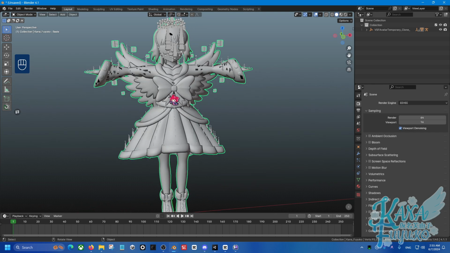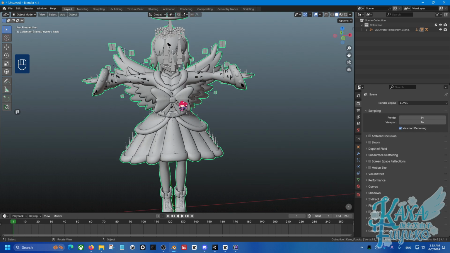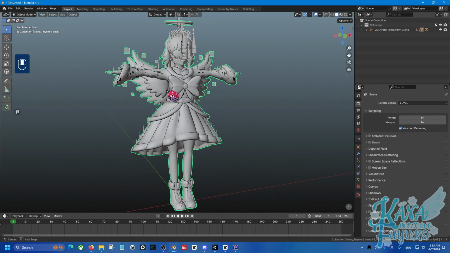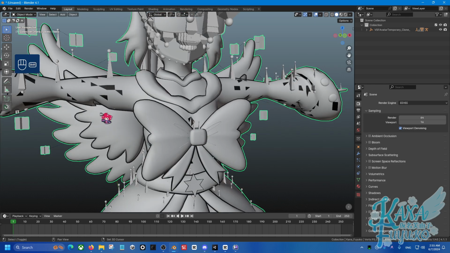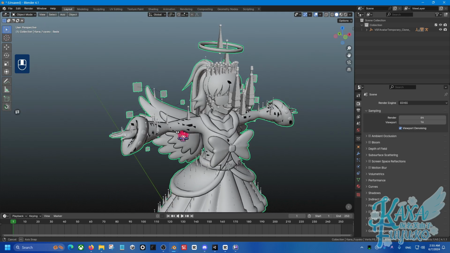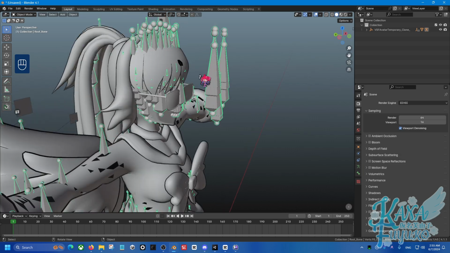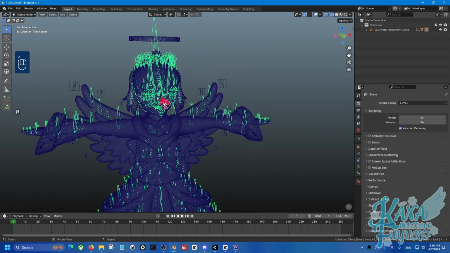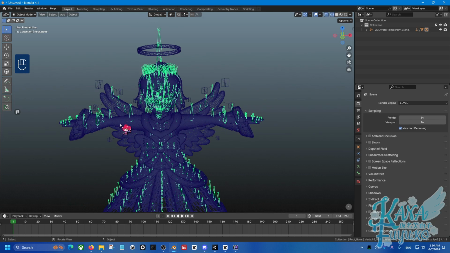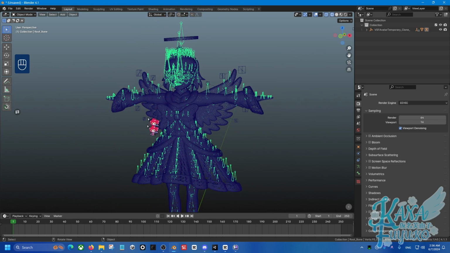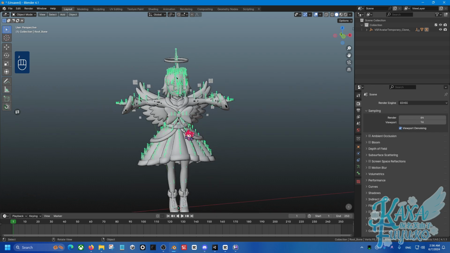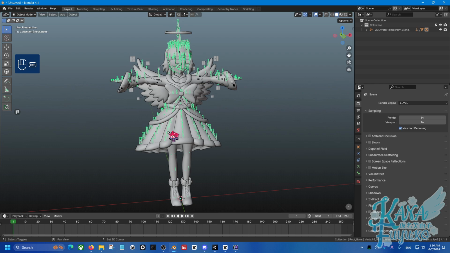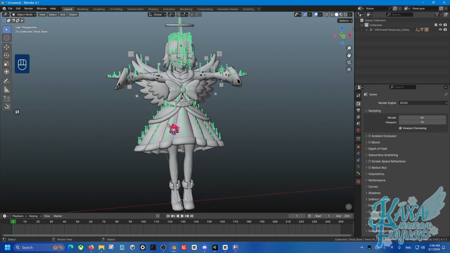Now, again, like I said, it's better to have the source files when possible. Because otherwise, you probably will still need to do some edits. Like, for example, fixing normals or maybe correcting the bones, because the bones are now a little messed up compared to the original file. So you'll have to do some manual fixes, which will take time. It's a case-by-case basis on the model, so I can't really describe how you would fix it. It's pretty much just up to you on what issues you see on the model.